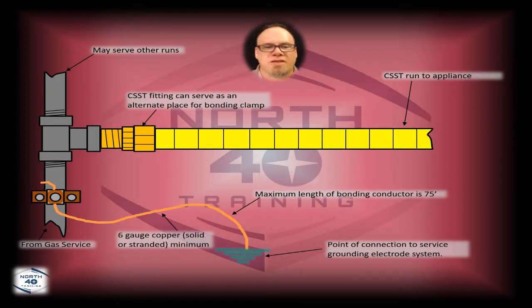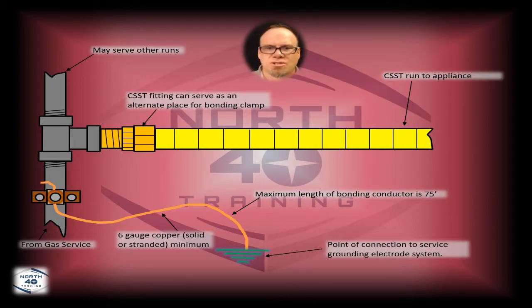Keep in mind, if you're going to have a bonding clamp go onto the nut of the CSST, it has to be listed for the product, so you'll have to have an actual manufacturer-made bonding clamp for that CSST. Gas tight track pipe examples, which they make those. But what I'm saying as a point is you can't just use anything that you've got on the shelf. It has to be listed for those products if you put it on that nut. If you put it on the black iron, then it just has to be listed for the black iron, which are, you know, much more prevalent.